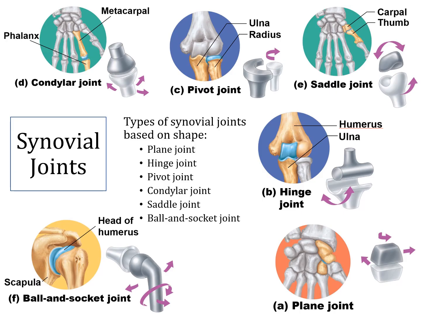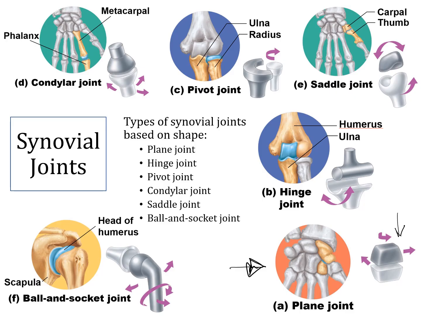So if we go through these, my first one that I've written down is a plane joint, which would be this one down here. Okay, a plane joint is 2 flat surfaces, so here's a drawing of it, 2 flat surfaces up against each other. And they move in a little bit of direction. Think of your wrist, right? So it can go front and back and slightly side to side, but not really, right? So it's going to have a little bit, the front and back, and a little bit of side to side movement. If you hold your forearm and move your wrist around, you can see it. It moves almost in one direction more than the other, and front to back. That's going to be a plane joint. It's 2 flat surfaces on each other.